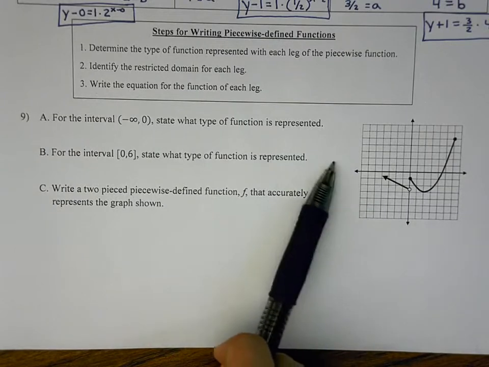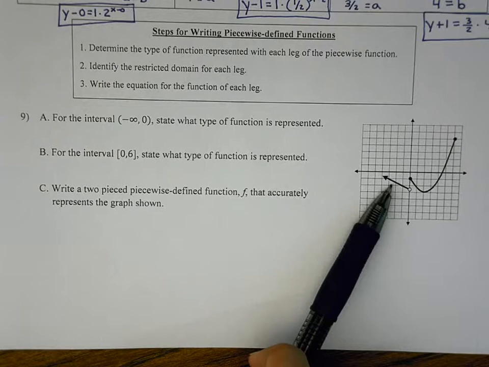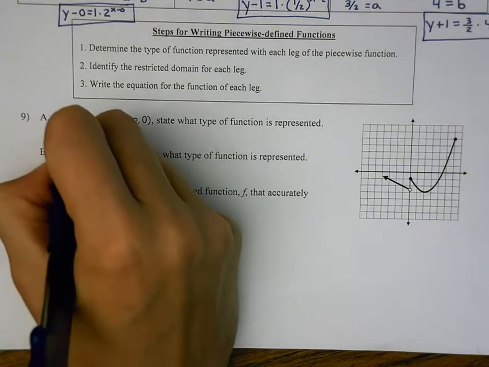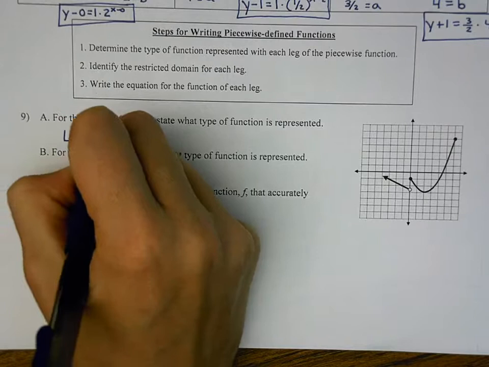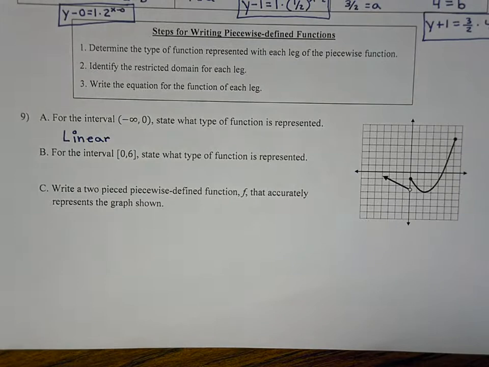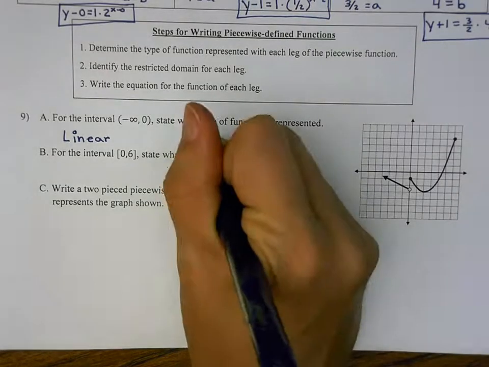What type of function is that? Okay, that's a linear. And then I'm going to go ahead and add in to help us with our piecewise function. What then would my restricted domain look like? Maybe take a look back at 1.3 when we were looking at graphing piecewise. How did we write in our equation my restricted domain?